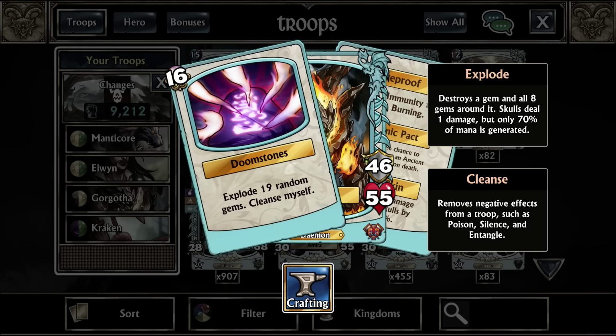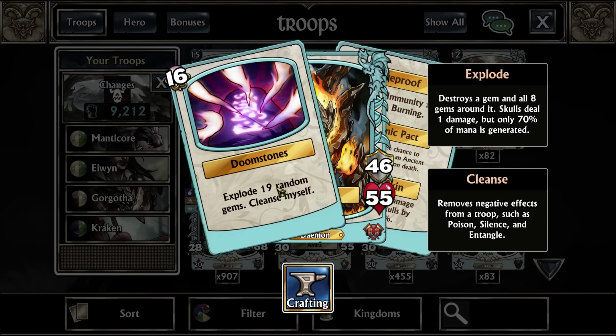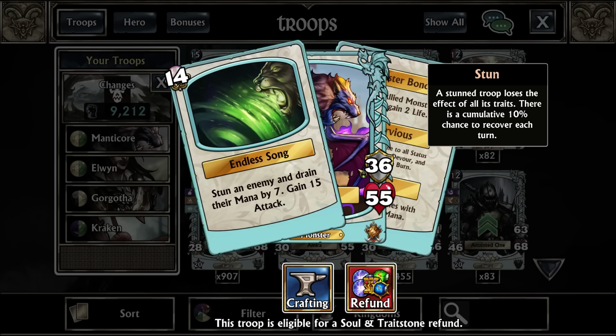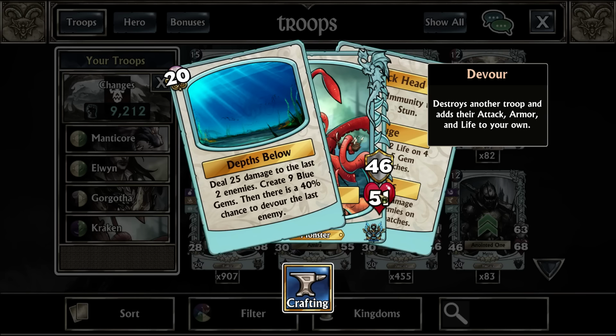It will still be hard countered by drains and stuff like that, and the fact that if it gets silenced, it still won't be able to drain or cleanse off at all. But now it does have a little bit of cleanse that can help itself to make sure you can keep maintaining that granite skin whenever you're fighting various skull teams. And at this point, Manticore is basically dead because now Gorgotha is even more buffed up to counter something like a Manticore.